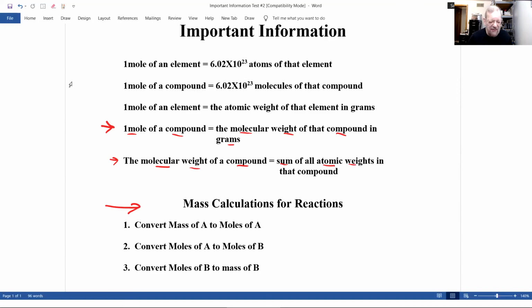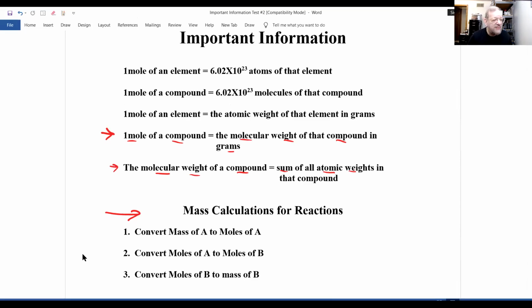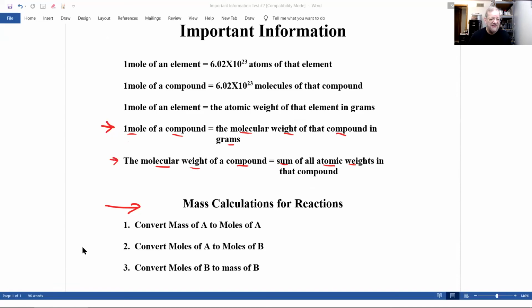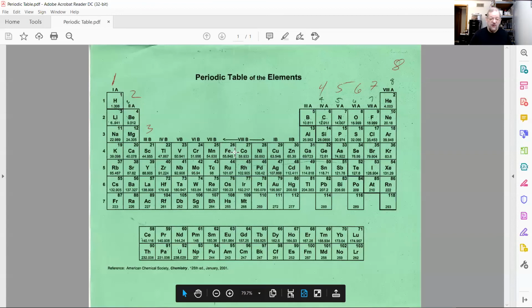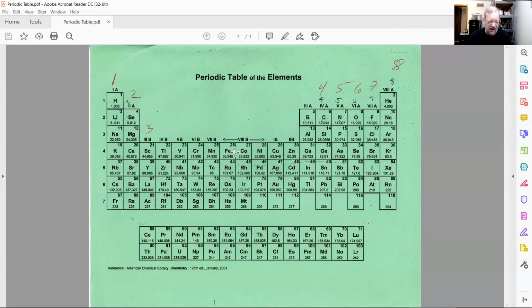And remember on the periodic table, which, oh no, I don't have one opened up. The periodic table, you should see momentarily. Remember on test 2, 3, 4, and the final, it will say, please use all atomic weights to 3 significant figures. And what does that mean?